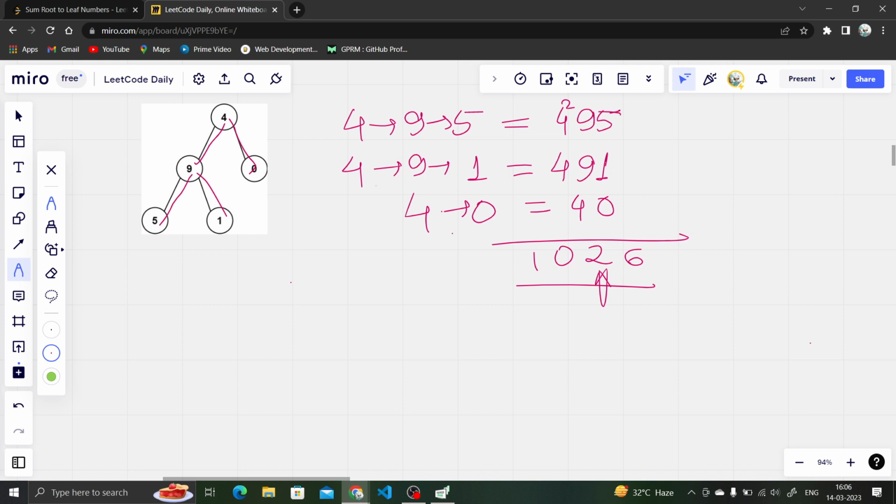So there is one very basic property that we need to follow. Correct. So first, whenever we see a question of tree, two things come to our mind, right? That is DFS and BFS. Correct. So we'll be solving this question using BFS. This question can also be solved using DFS, but here we'll be solving this using BFS. Now let's see how we'll be solving it using BFS.